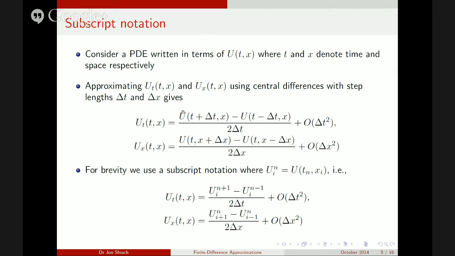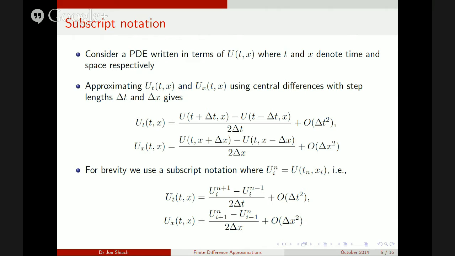That's a bit of a mouthful, or a bit of a complicated thing to write. So what we do is we introduce a superscript notation. The subscript i denotes the ith node in space. So subscript means space, so along the x direction. The superscript n means in time, a time level. So this u_i^n means a value of u at time t_n and at space, or at node x_i. So the subscript means the spatial index or the spatial node, and the superscript n means the time level.